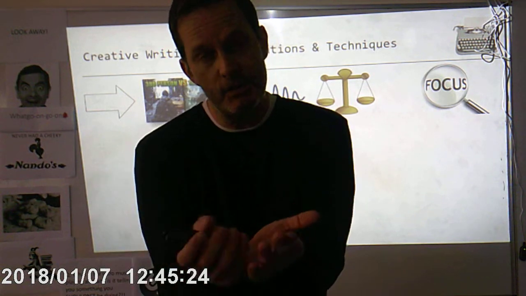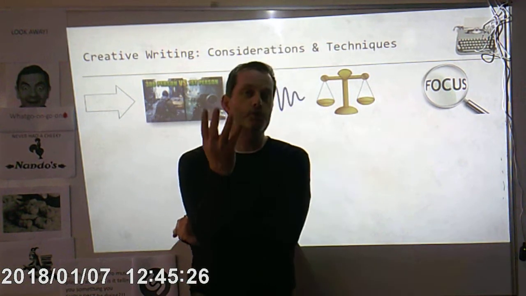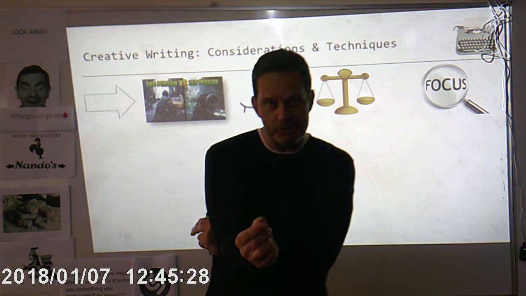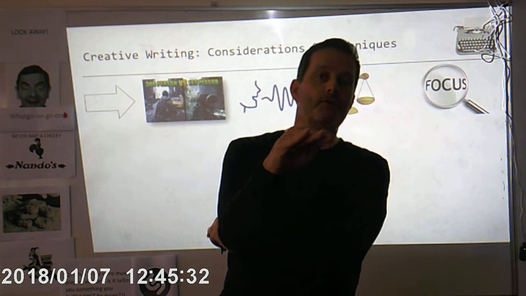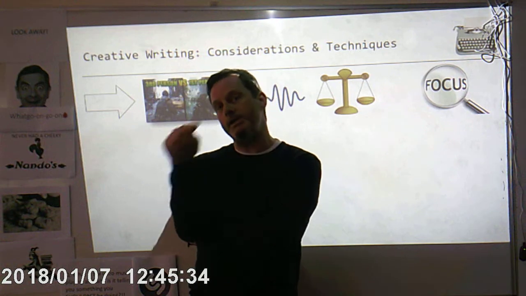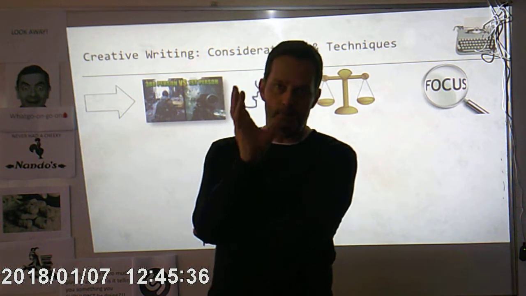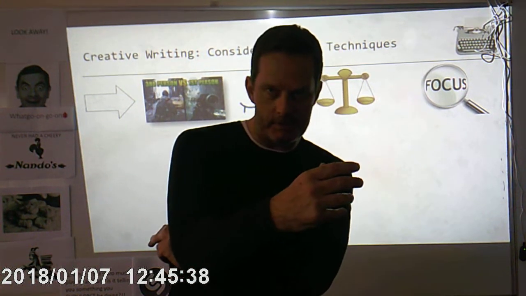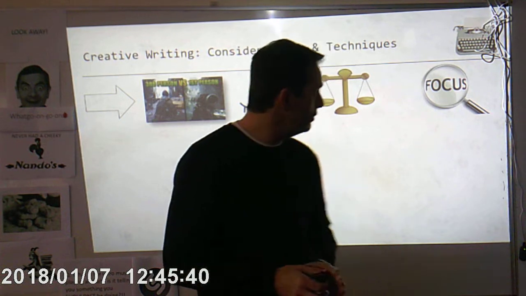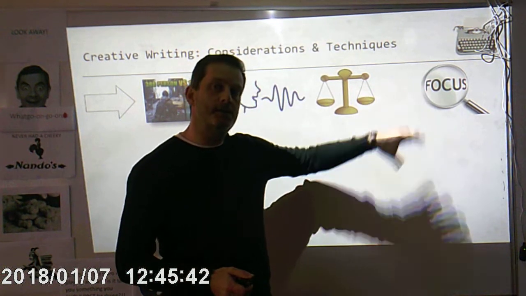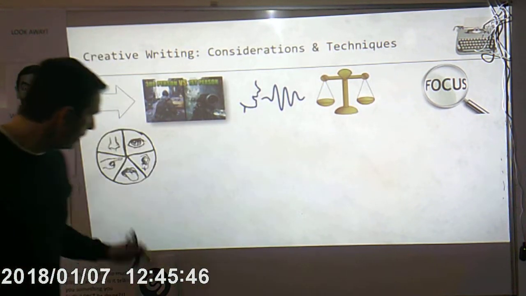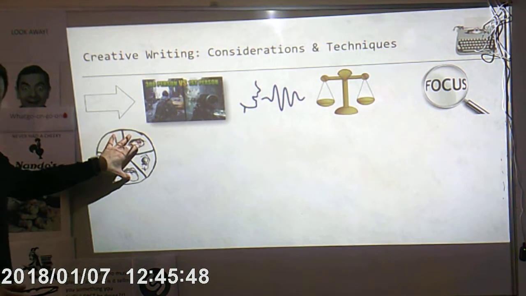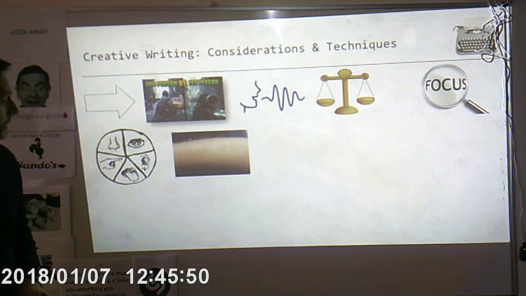You need to make sure that the focus of your question is relevant to the question itself. It sounds an obvious thing to say, but when you've got 4 choices, I actually had some students say, I've got a really good piece of creative writing in mind, and whatever the question I'm given, I'm simply going to adapt it to that. Well, okay, if you're lucky, there's something similar that comes up, okay? But you've got to make sure, nonetheless, that actually what you're writing about is focused on the focus of the question. Other things you need to be thinking about is making sure you're writing using your senses.